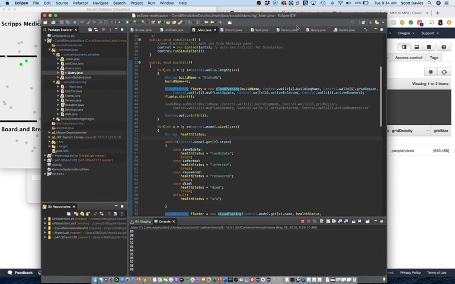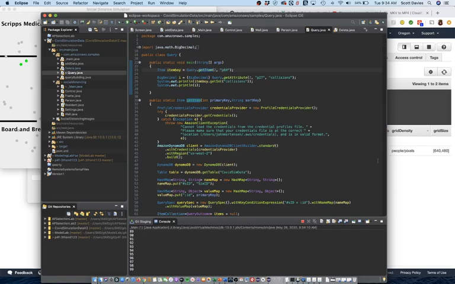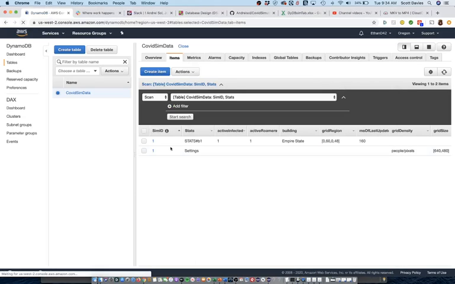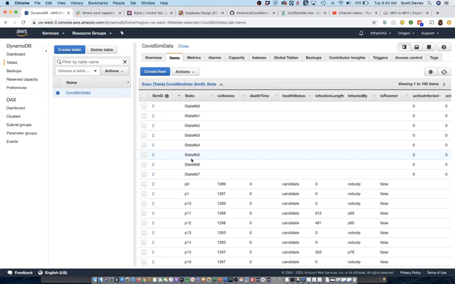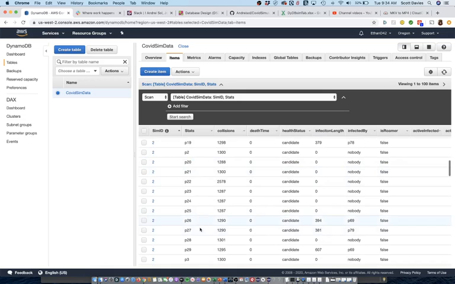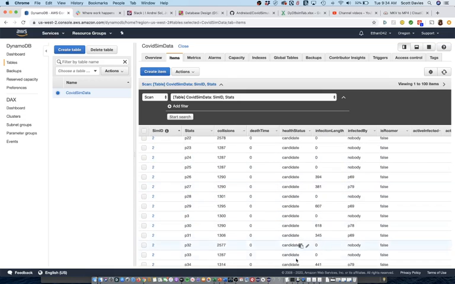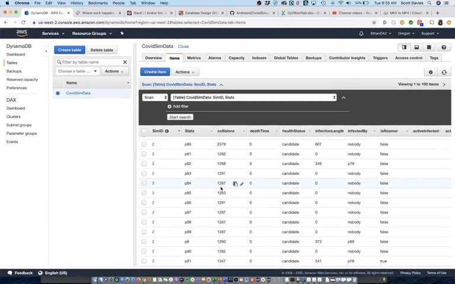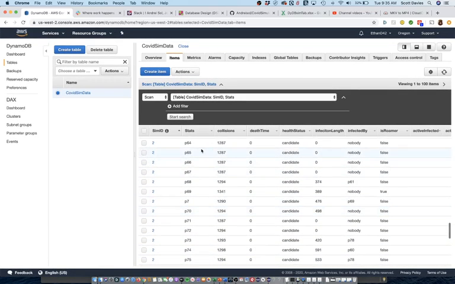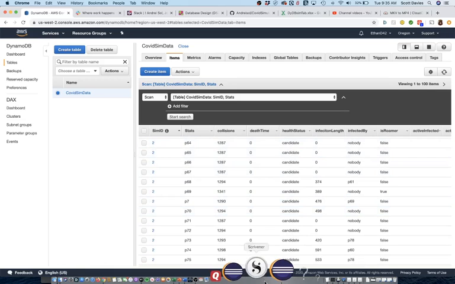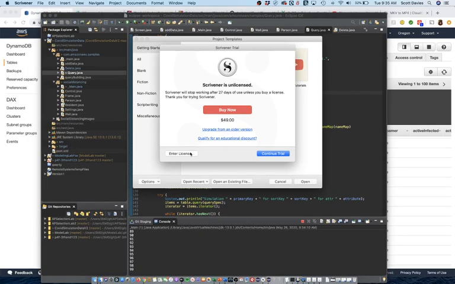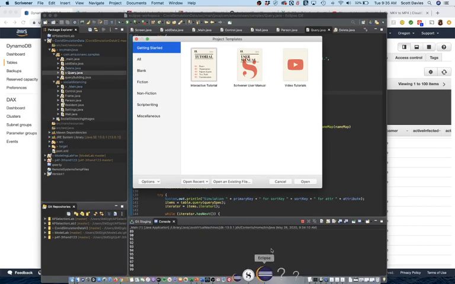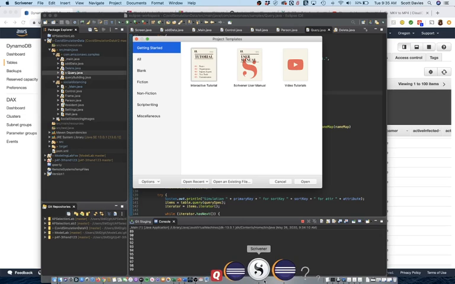Great example. So now if we want to query, we can see that the data has now been pushed up. So we're going to query for person 27 and his collisions, and person 64 and his number of collisions. Whoops. This thing is really annoying. I keep clicking on it. I should move it.